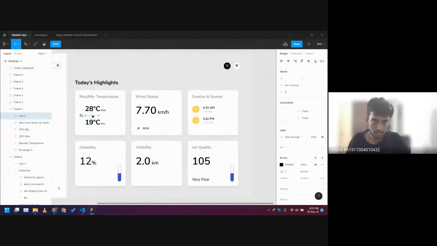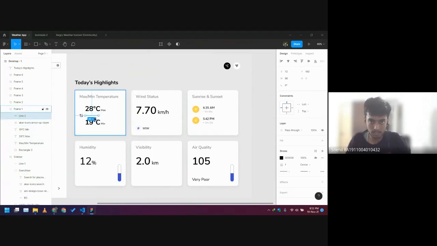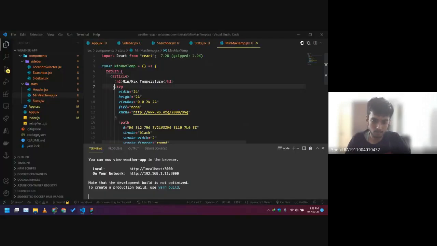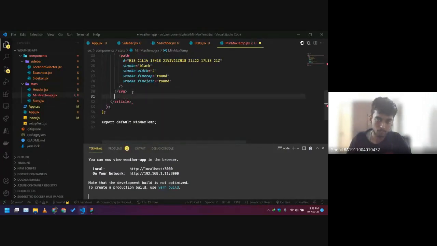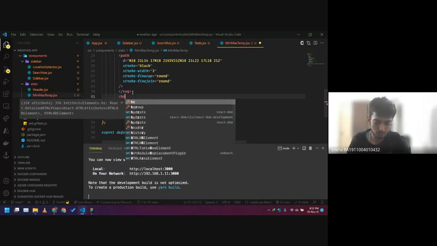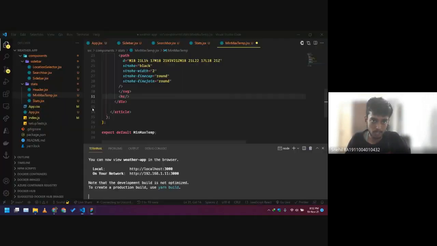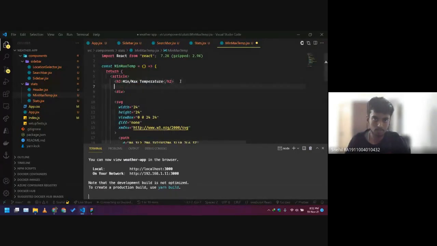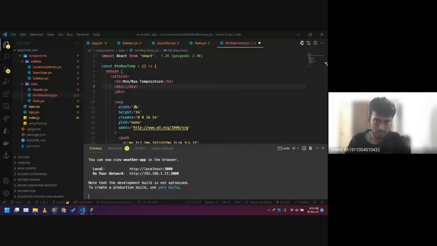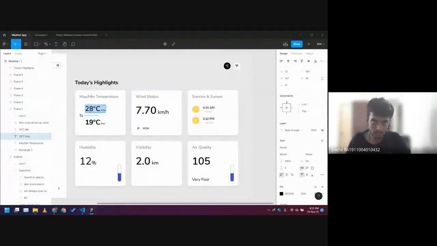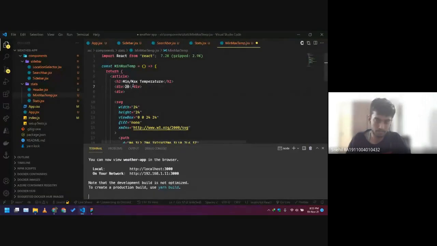And I'll also add the hr tag. This hr and this svg are in a horizontal layout, so we'll use flex for that. So I need a div to use that flex box, and we'll put the hr and the svg in a flex box. Before that div, we'll have a div that will hold this whole temperature. I'll first of all just hard code this temperature, then I'll show you the benefit of using components. So I'll hard code this for now.